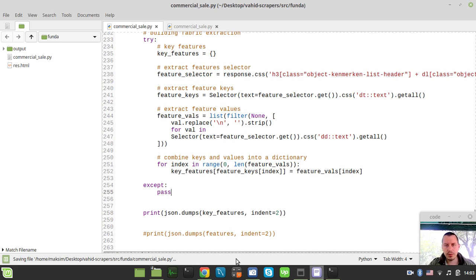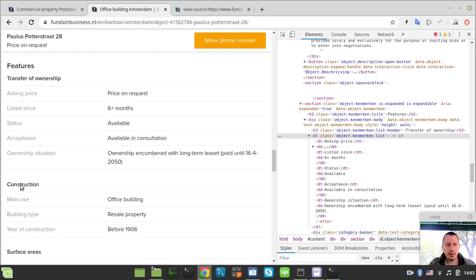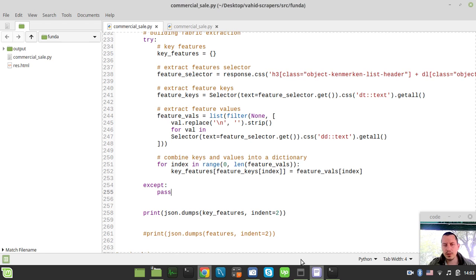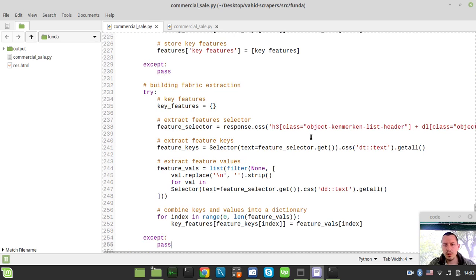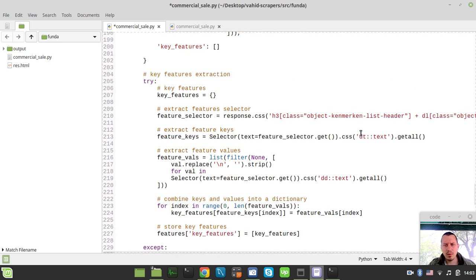Regarding the built-in fabrics, this would be literally the same, but I only need to change this H3 class selector. So instead, within the built-in fabric, I would make use of, hold on a sec, can't be that. You kidding me, man?